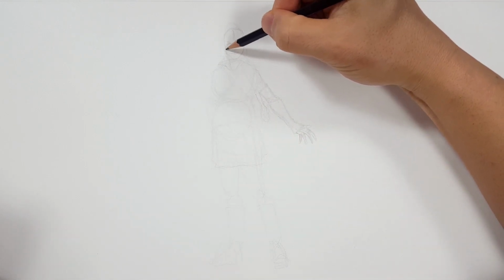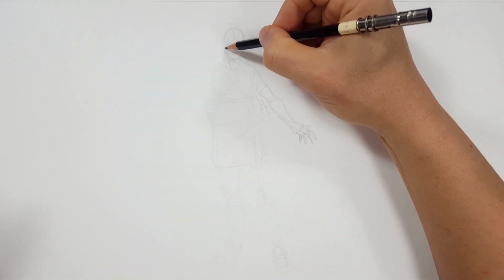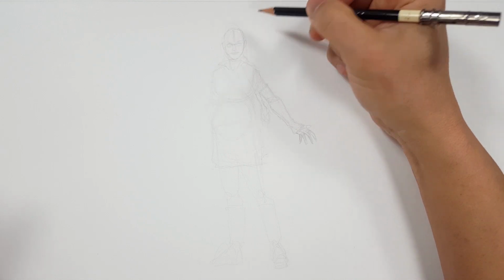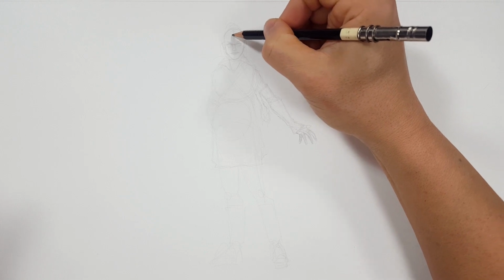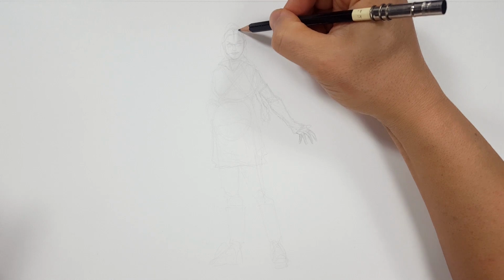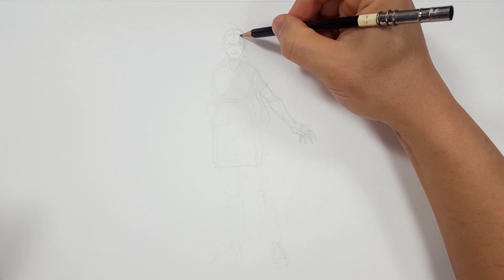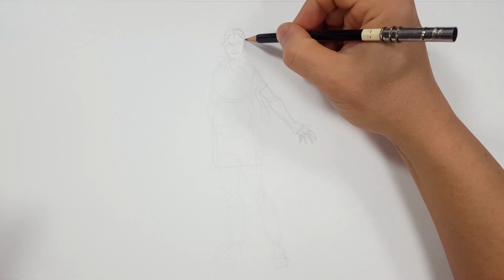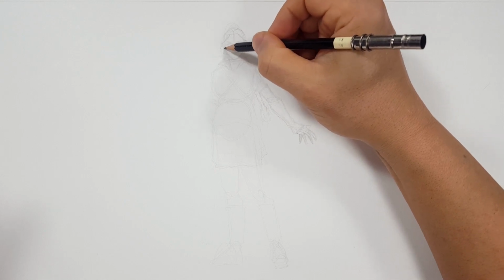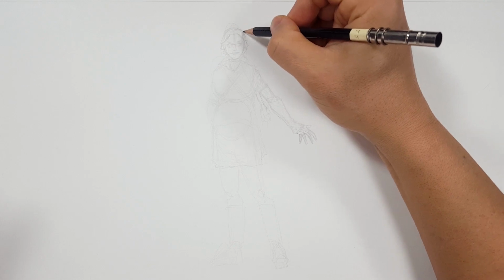And I can't turn my page. Have you tried to draw and not turn your page? Man, is it a challenge. To record, I kind of have to. This is the style I'm going for, so it's just my own fault, so to speak. But it's a challenge to keep your paper straight without turning it.